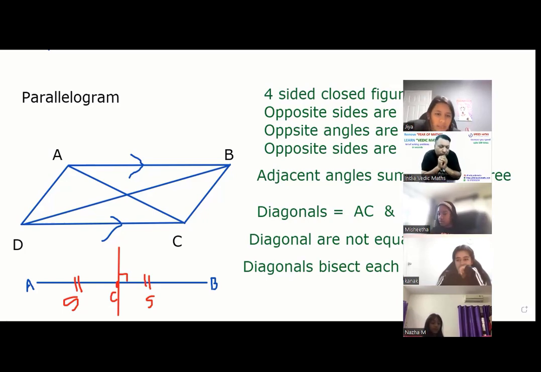I just wanted to confirm that when there is a line and you cut it, that's called bisecting. So I'll explain, okay? Very good. Let me explain, because now we have to start lines and angles. Before we start, I'll explain all this. Has everyone understood parallelogram properties? All the properties are important, including the bisecting.